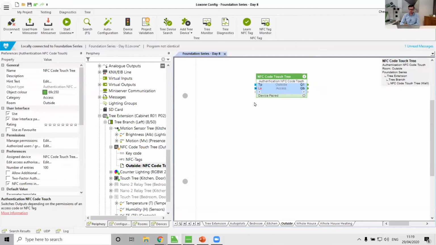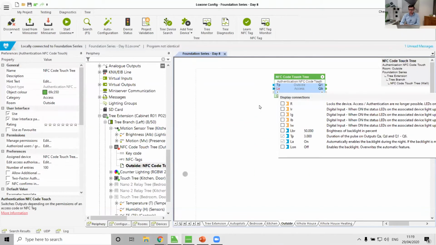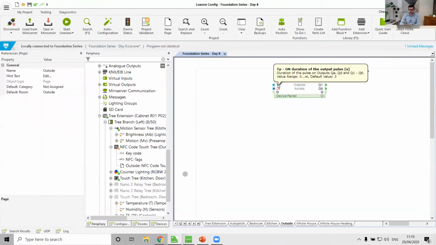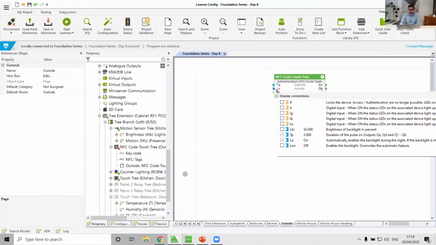Cool. Then, on the input side of this block, you've really got the available parameters, so things like the on duration of the output pulse, the backlight enablement, but you also have an input for R, which locks the device, so stops anyone being able to gain access. So if you're doing a highly secure building, you could actually put the door into lockdown and nobody can gain access. You've also got inputs for the LEDs at the top of the device: red, green, blue, white.